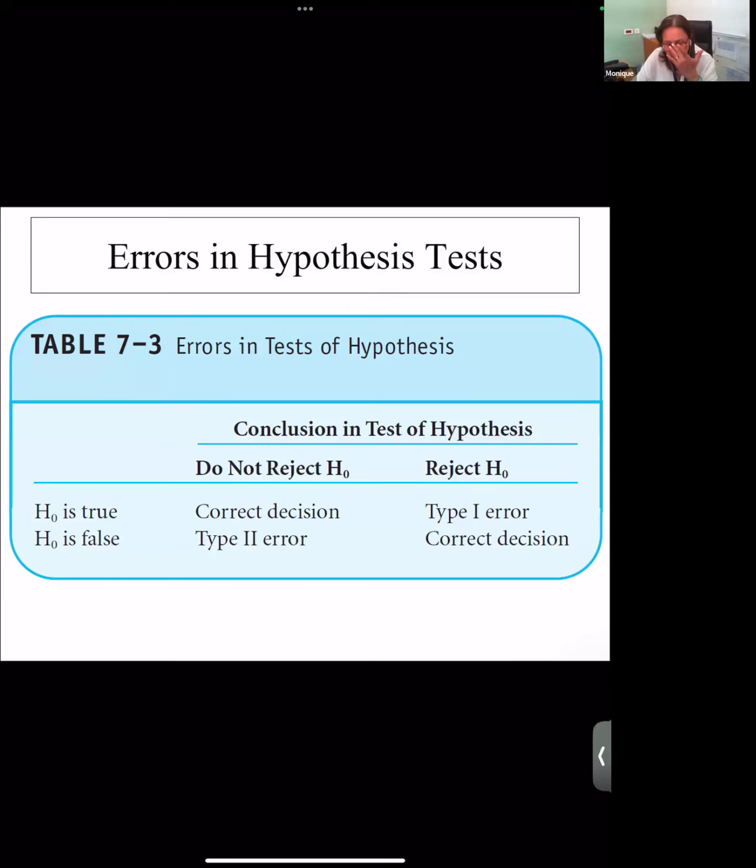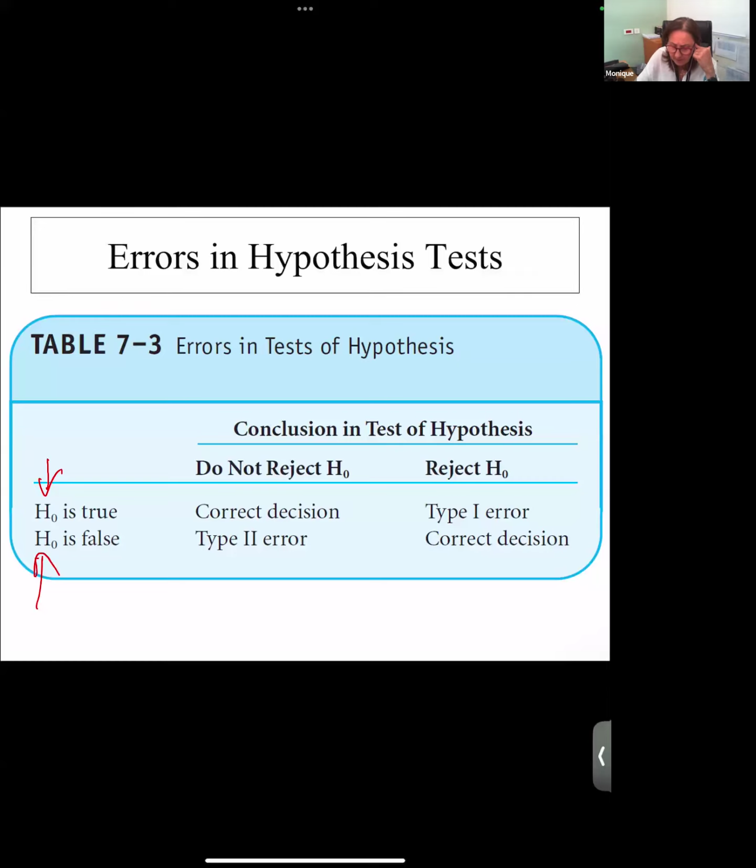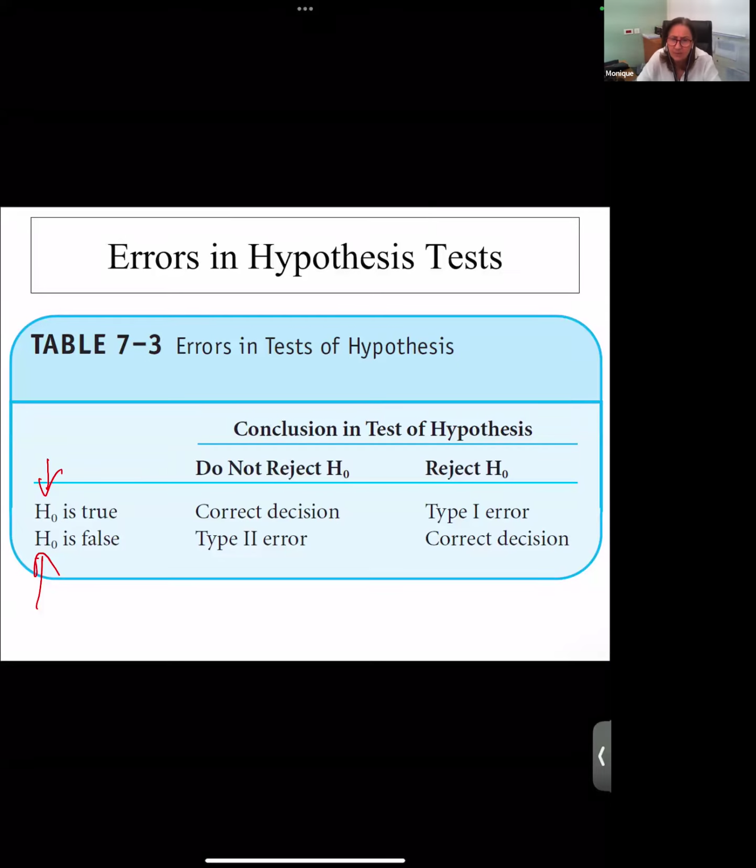While doing your test of hypotheses, you have two things that you can commit, which are errors. So you have H0 is true or H0 is false. Again, in testing hypotheses, we are working under the assumption that H0, we work under H0, and then we try to prove that H0 is true or H0 is false. Accept H0, this is the decision would be accept. Okay, so do not reject, or we can say reject H0, based on the data.